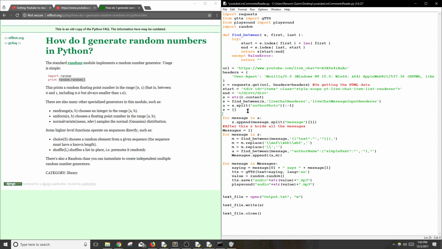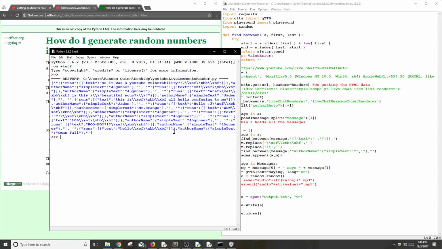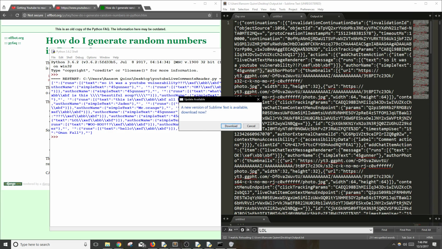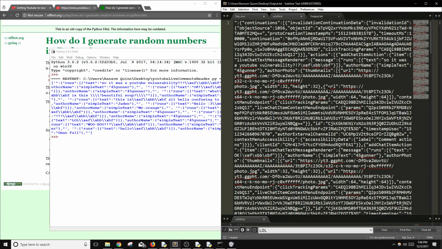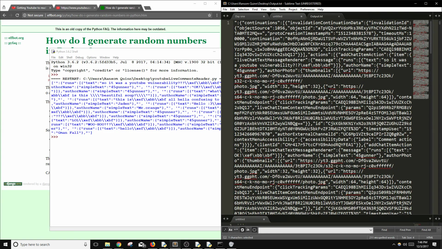I can quickly do this. Let's turn off this one and this one because it's a little annoying. And let's just do print Z right here, and let's see what comments we get. Yeah, for whatever reason, it's not getting the original. So this is the new stuff. Do we have a Jeff? No. So it apparently is not reading any comment before that. That's strange. A small bug, but we can figure that out.